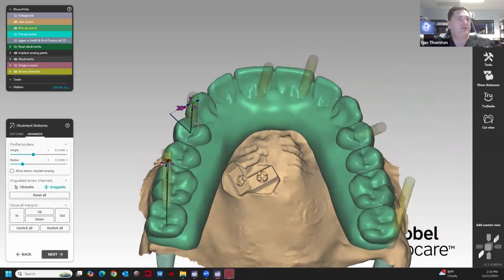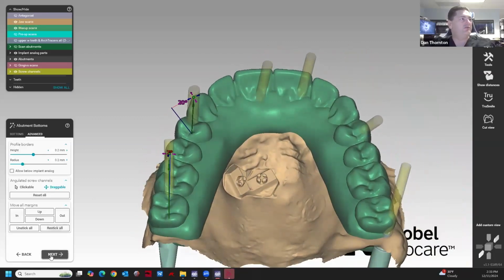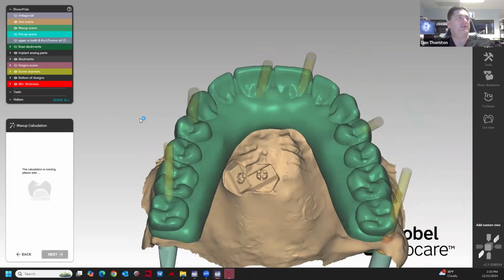Since I picked one, you can actually angle that screw channel. Now we'll actually tip that hole up. This works out very well for the printed temporaries. When you start getting to the final zirconiums, you definitely need to know if your mill can handle that angulation for that screw channel. Because a lot of times it'll just mill straight down inside. It won't open up that platform inside for your screw to fully engage.